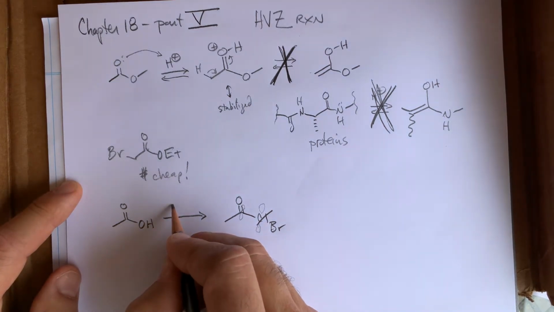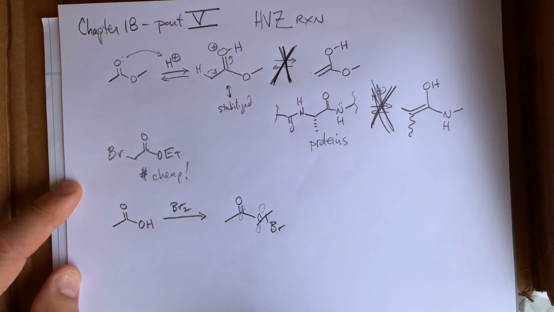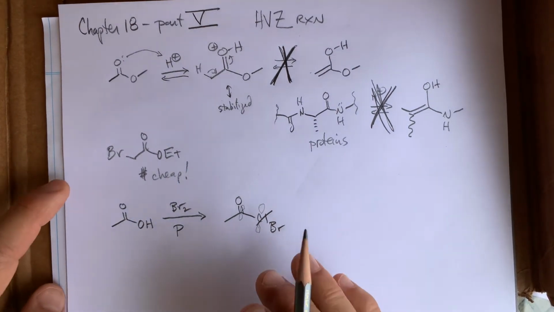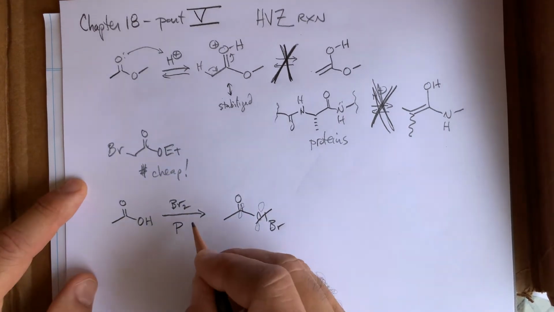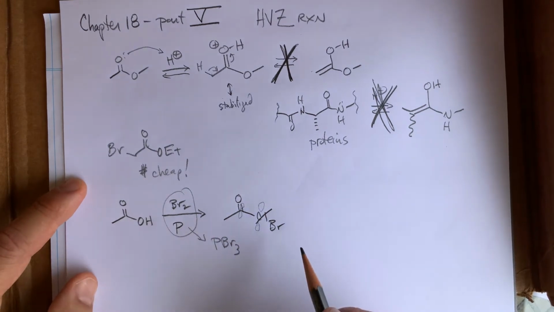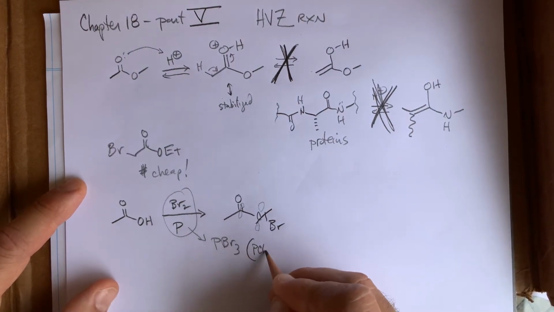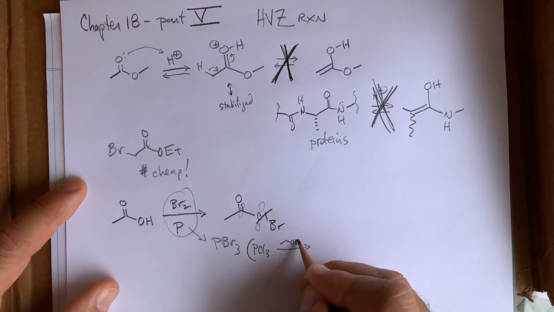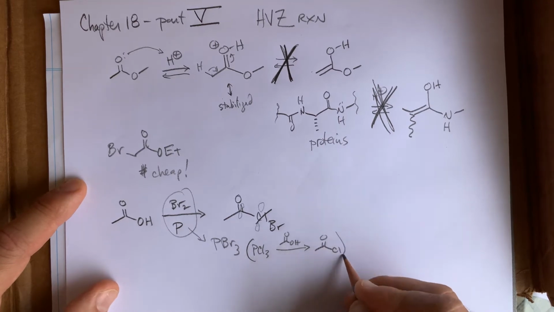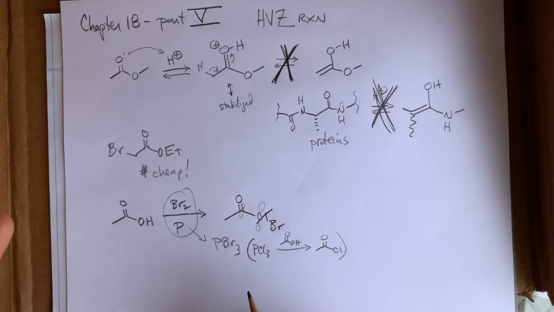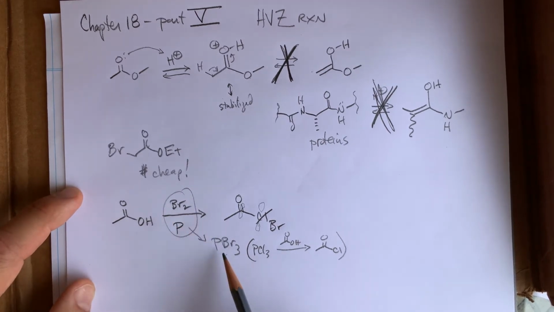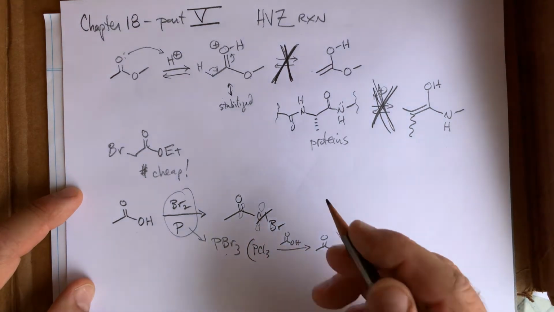Now, in your text, we're treating this with bromine and phosphorus, right? That's an element. Very reactive, somewhat dangerous if you don't know what you're doing. But this combination, in fact, makes PBr3, and PCl3 takes carboxylic acids and alcohols to acid chlorides, partly because the phosphorus-oxygen bond is so strong. So same thing here, you get PBr3, or if you're using chlorine, PCl3, you get the acid halide and acid.